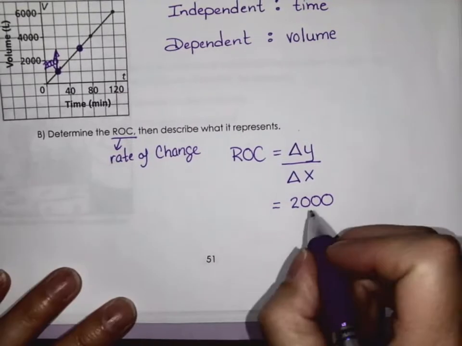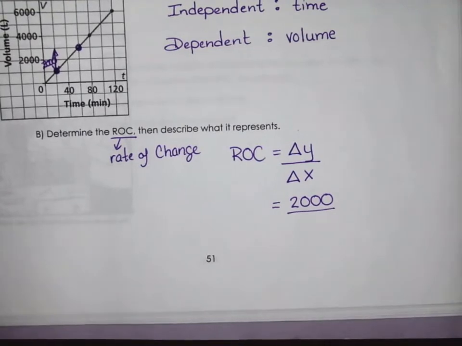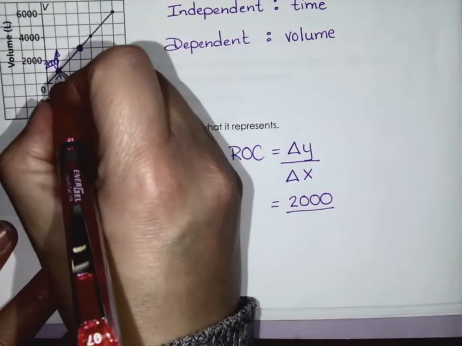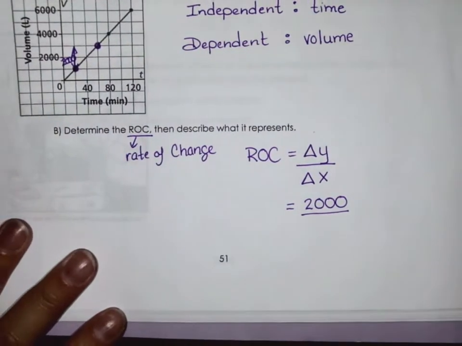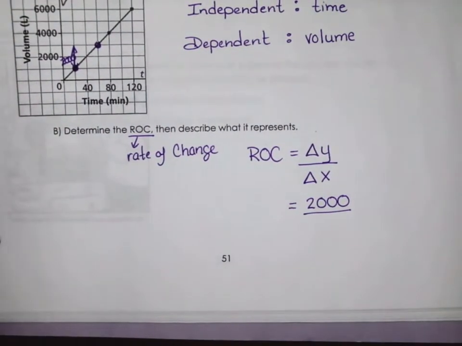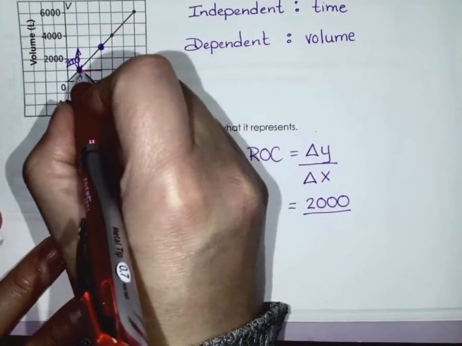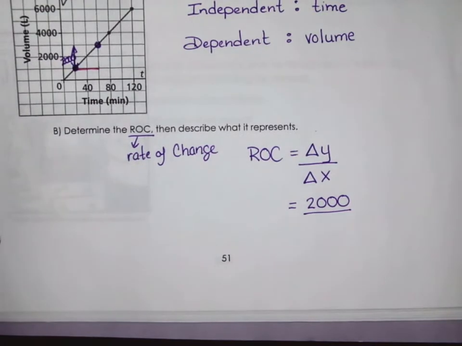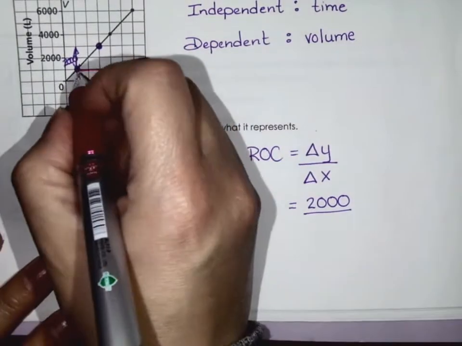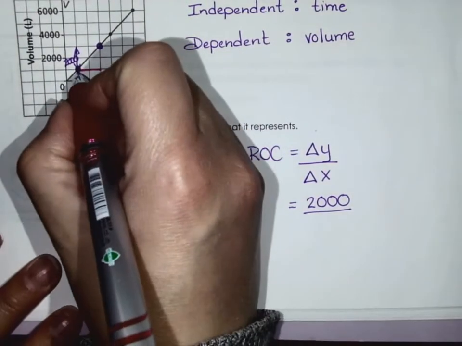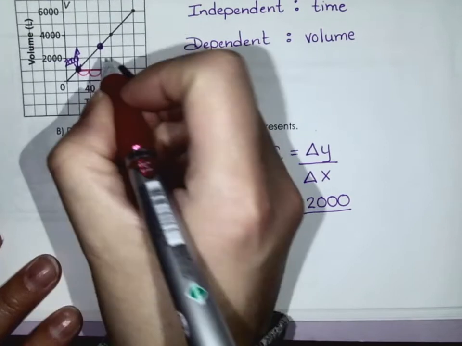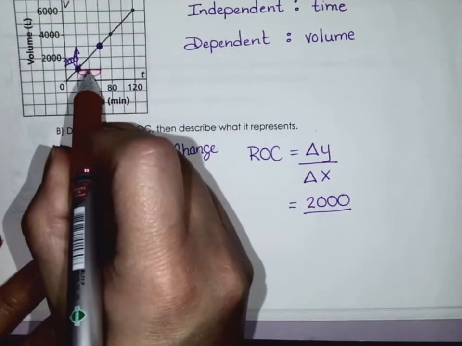Okay, now we're going to deal with the x values. So where did I start here? 20. And then I traveled over here, to 60. So how far did I travel? If I started at 20 and I went to 60, so 60 minus 20, 40. So we traveled 40. And another way to count it is, this is 20, this is another 20, because we know each increment is 20. So 20 and then 40.